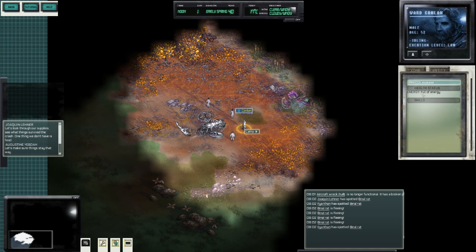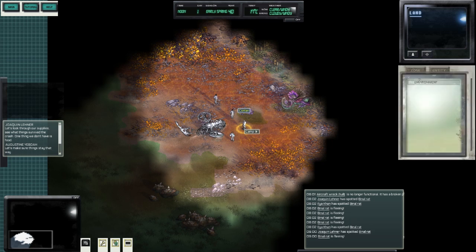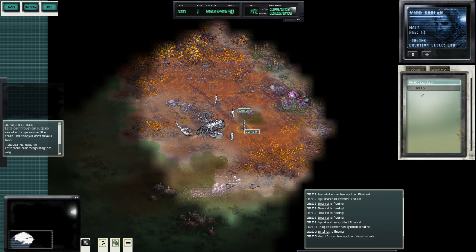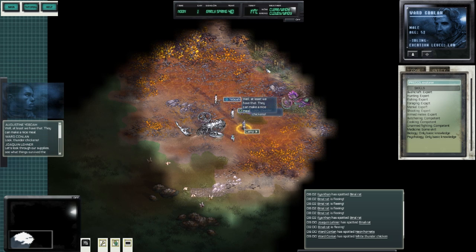We can click on each one and we actually get them there. You can see this guy here. Ward Colin, male, age 52. He's currently idling and his exertion level is low. It also shows you pretty much what he's got. We can just click on other things as well to show different skills and such. There's all of his skills, which is, yeah, apparently he's expert at pretty much everything.